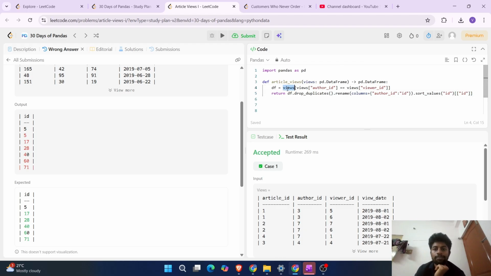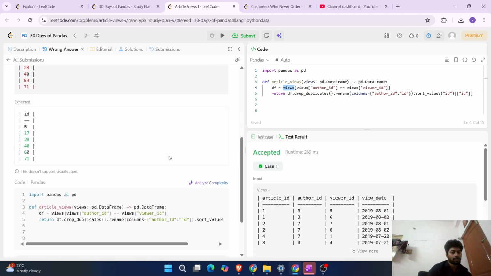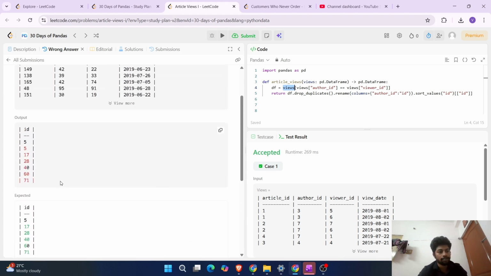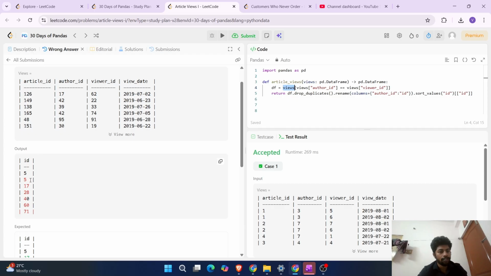Or we can simply do, instead of this, df, simply copy this, but in that case entire things will be changed, right? So you have to keep this. The only thing is this output you are getting in a different way.